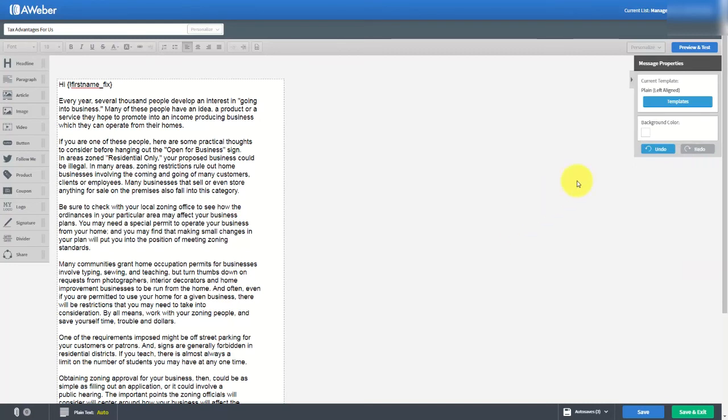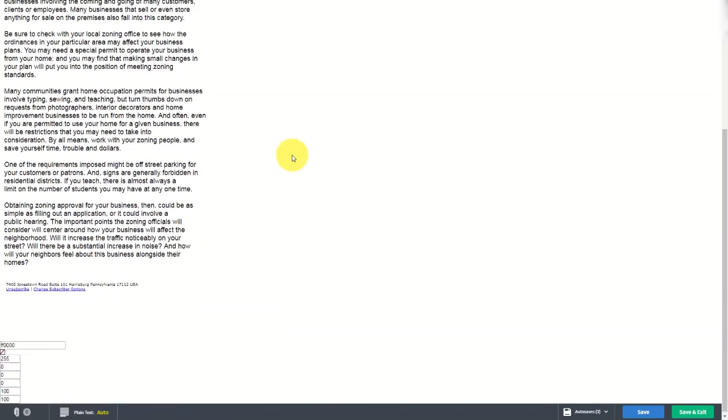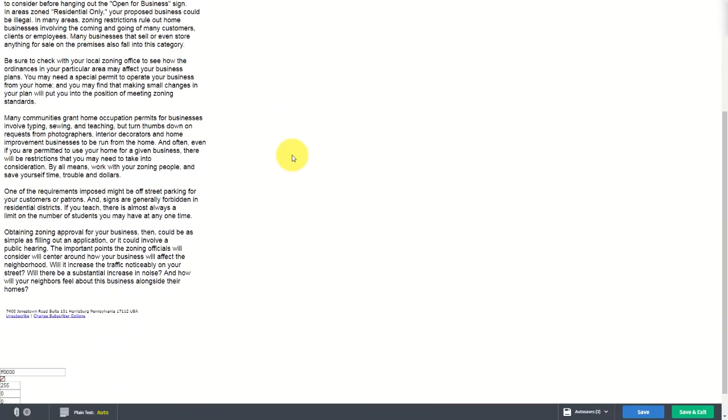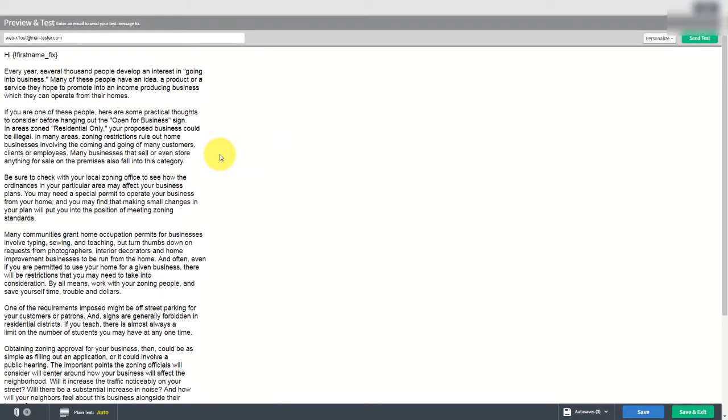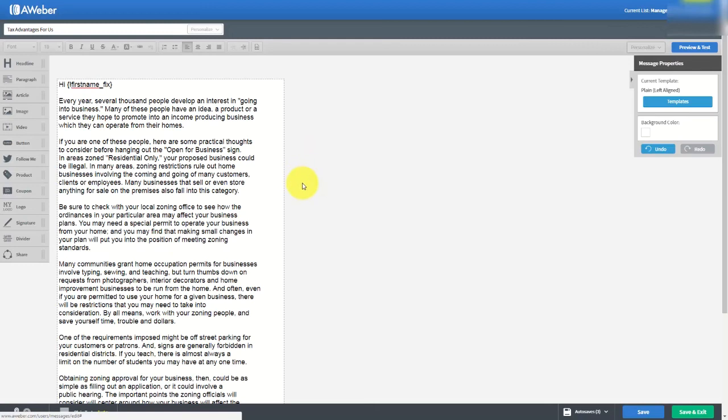And every time we go along, we're going to click preview and test so that we can actually get a sense for how this email is going to look when it appears in the inbox of our client. Now we're going to go back. We're going to continue to work on this email, and we're now going to click save. When we click save, you'll notice that the auto save number goes up by 1. And now we can continue adding things to this email. And we will do that when we come back in the next video. Okay, so with that, thanks, and I will see you in that next video.